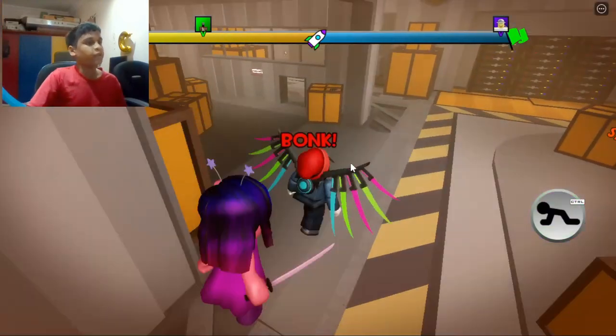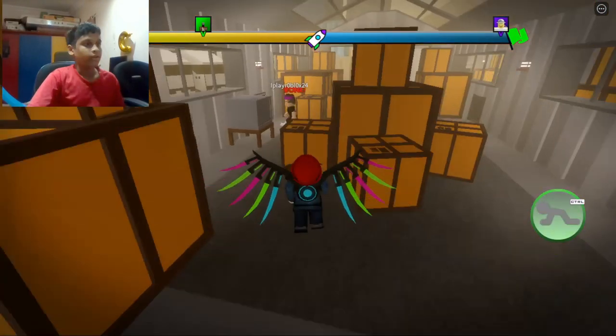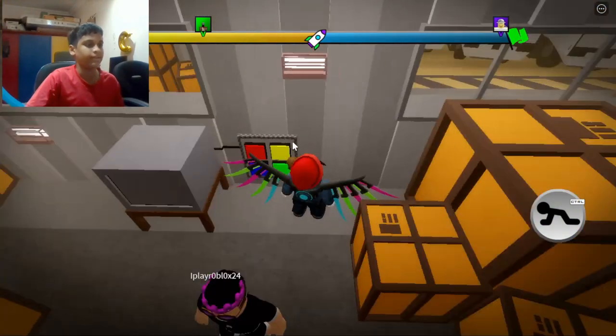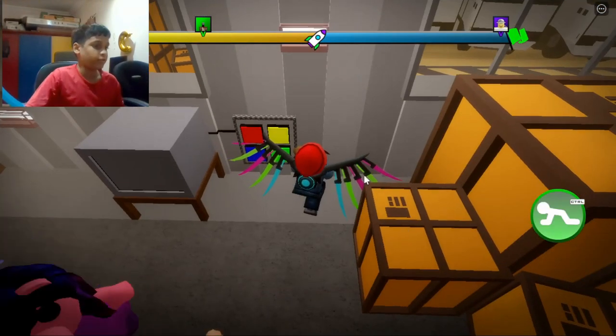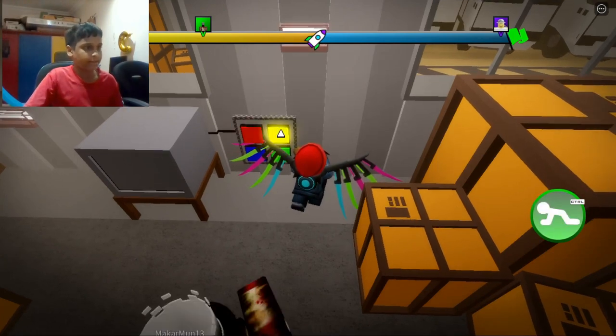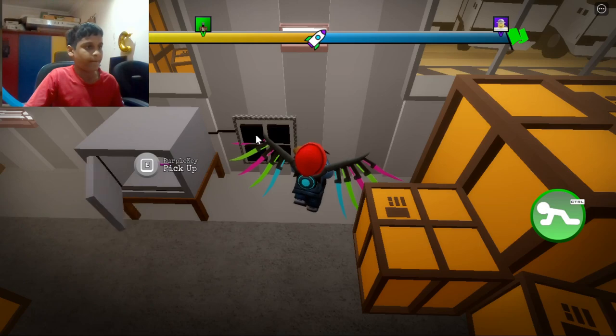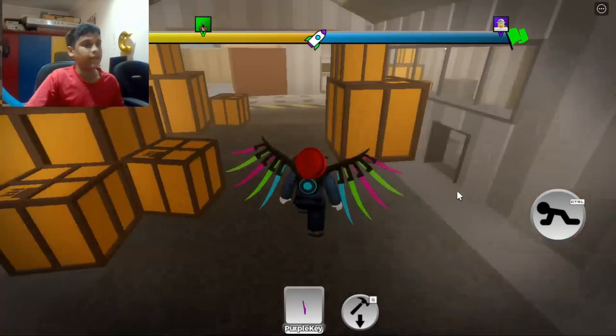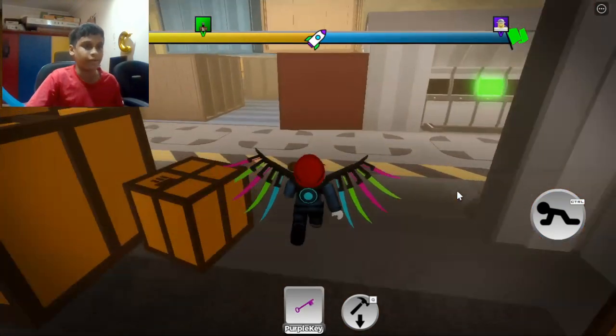Now what you have to do is come inside here. Now you have to come over here, and there'll be this red color. Now we're going to have to type in our code, or click on it. Our code was red, yellow, green, red, and this will save Logan. You can take the purple key, and we should go and try and find the purple key.